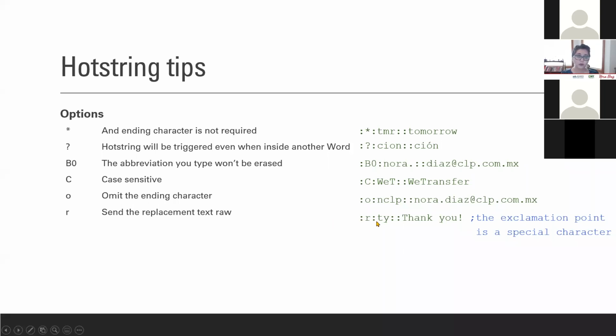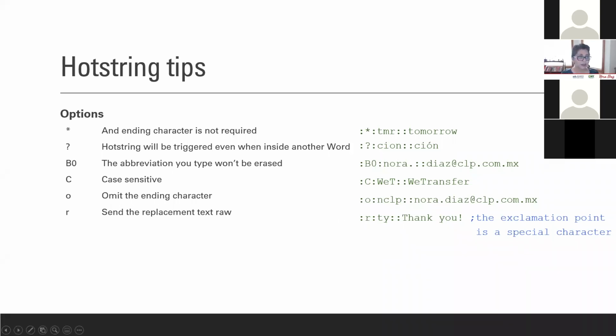So if you write an expansion like this, thank you, exclamation point, but you don't add the R here, then this is going to be interpreted as you pressing the Alt key on your keyboard instead of actually typing out the exclamation point. But if you add the R here, then all of this is sent literally, and no special characters are interpreted. So use that whenever you're going to use special characters. Now, which are the special characters? I'm going to give you a list.